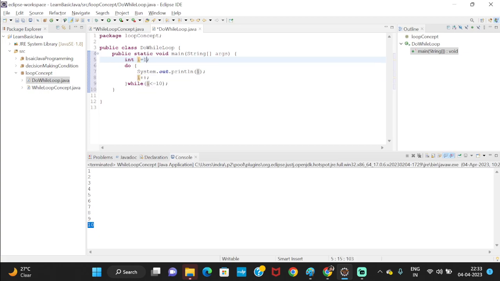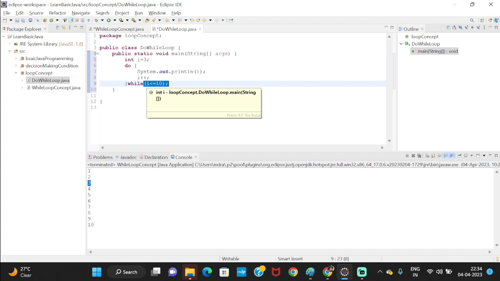So now I will be 2. Again it will print the number 2, and again after printing the number, it will increase the value. Now I will be 3, but it will check the condition for 2 only. So 2 is less than equal to 10. Yes, condition is correct. Then it will come here, and it will increase the value 3. So again it will print the number 3, and after that it will increase the I value, but here condition will check for the 3 number.